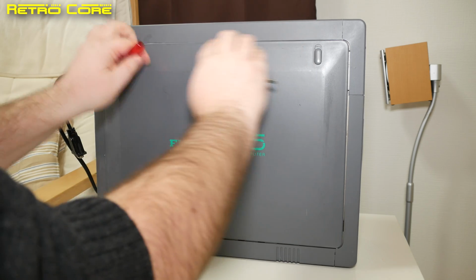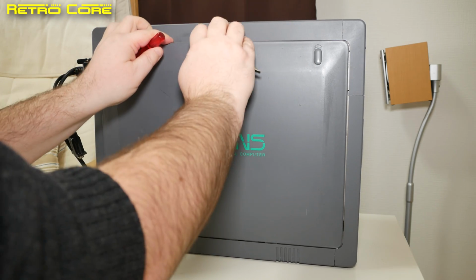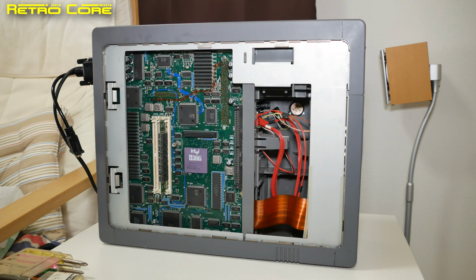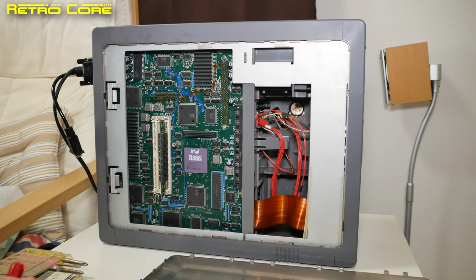Okay, next up is to take off all the panels, because they do need a wash. They get the same Dissolve It treatment. But before I go and wash the panels, what I want to do is add some more memory.